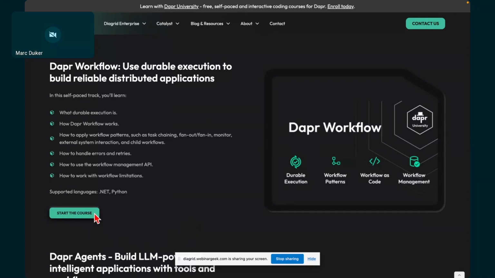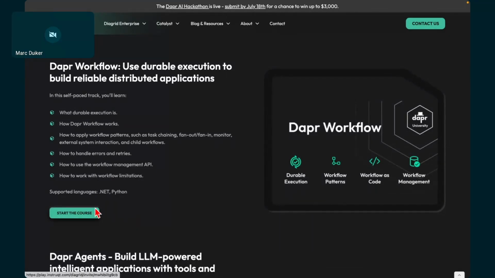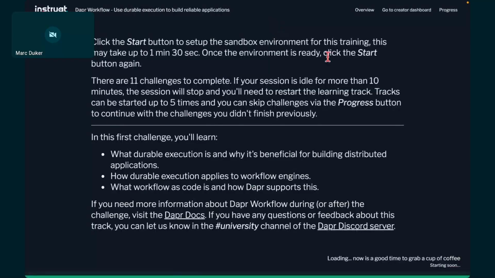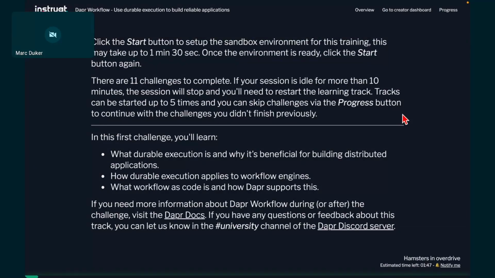So if you could click this button to start the course, right? You'll be asked to enter your name and your email, and it's important that you use a business email, or at least an email that's not a Hotmail or Gmail or Outlook. So please use that. As soon as you have entered your name and your business email, you will see another window to actually start it. If you then click start, you will see this window, which mentions a couple of things.